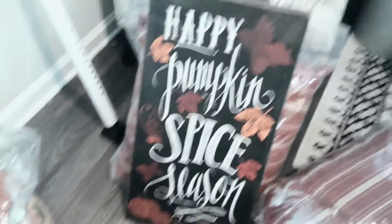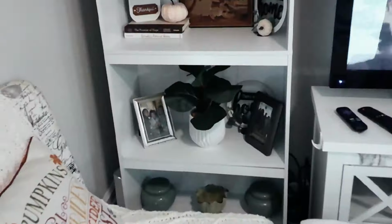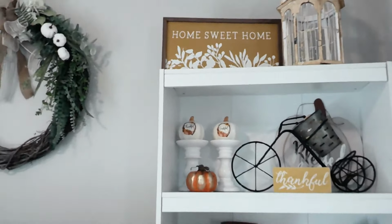I've taken out all of my fall decor and I'm going to decorate. So please join me as I clean and decorate for fall.